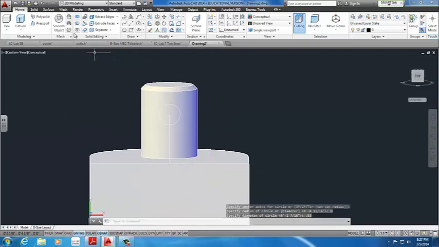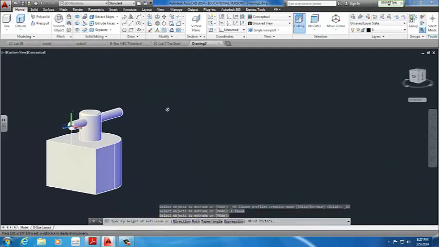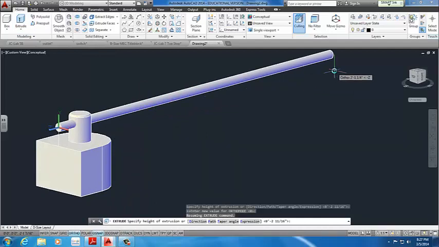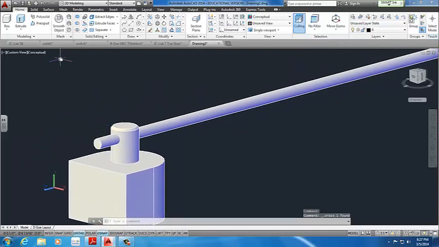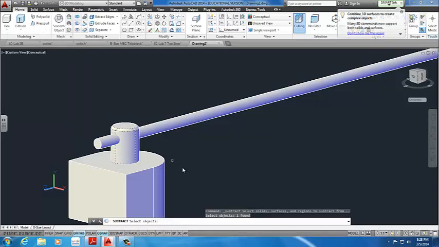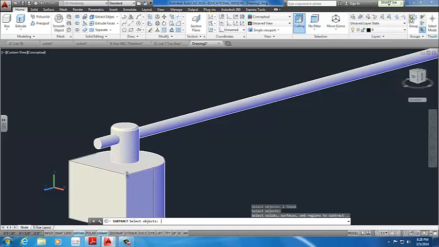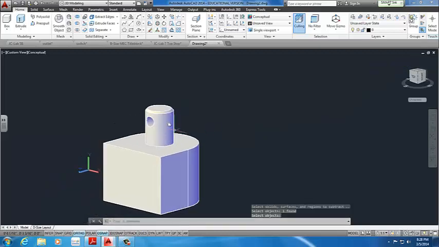And what you want to do is extrude completely through. Doesn't matter how long you go. Could be even this far, because we're just going to subtract it out. If you want, you can delete the line that you had for reference and use the subtract command. To do the subtract command, you select subtract, you select the cylinder, you click enter, because it's asking you do you want to select any more objects to subtract from. No, that's it. And then it's going to ask you which object do you want to subtract, which is this part. And you click enter. And you get your through hole.